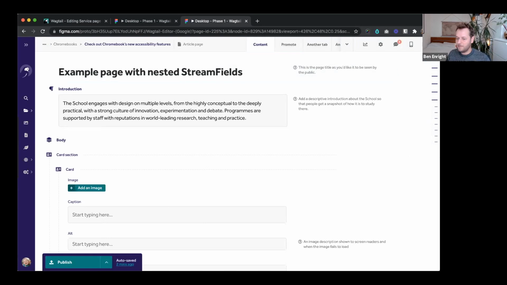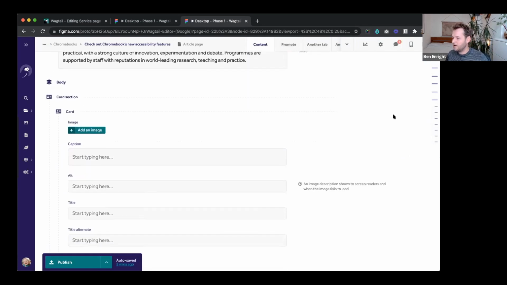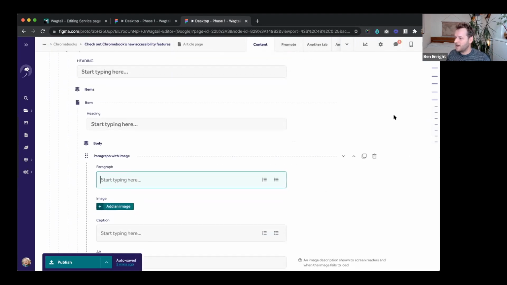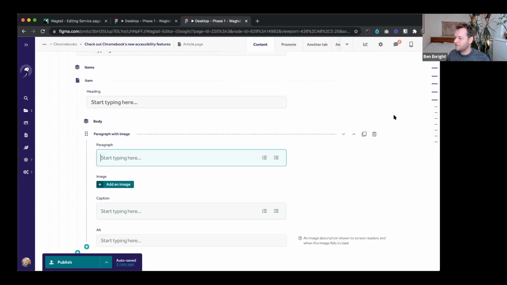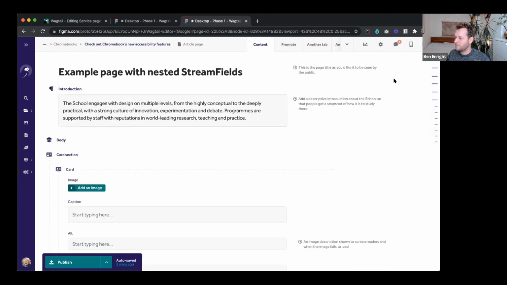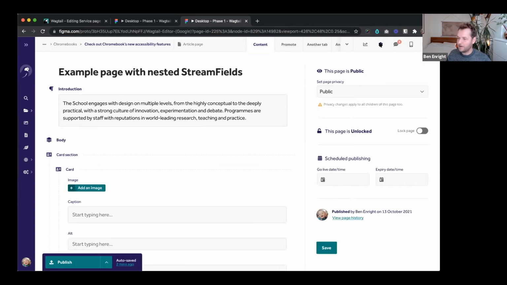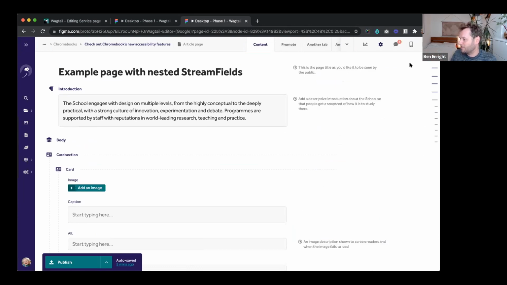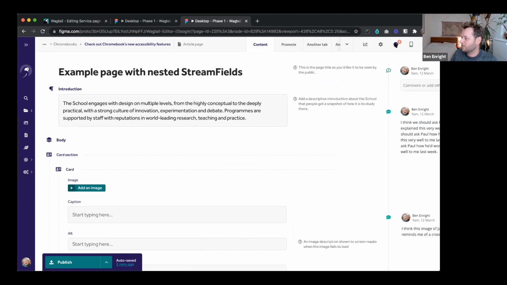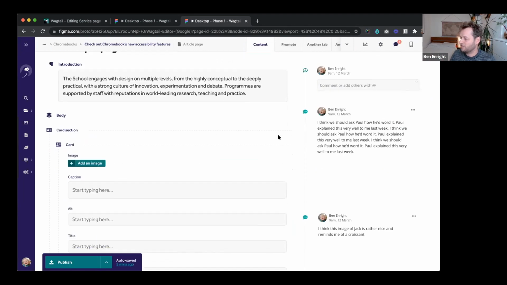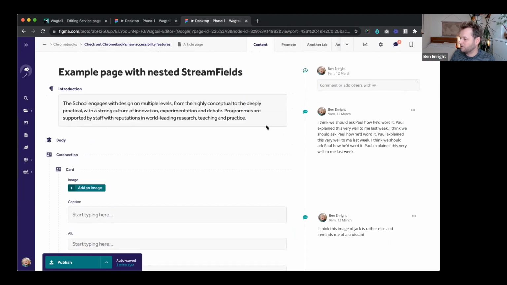And then finally, going back up to the top, obviously I mentioned the header stays with you, so it's always easy to get to functions that you might need. And we've got this group of elements over here on the right that will bring in things like your settings in a panel that comes in on the right-hand side. So we've moved settings into its own area now. And that slides in like this, and we're using this pattern for other things such as commenting as well, which would obviously, as you scroll, move with you, so you've got your contextual comments to different fields.